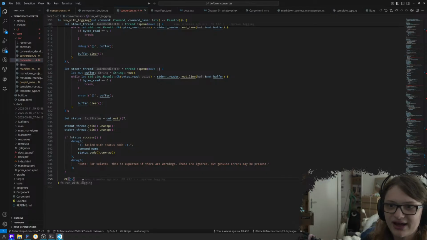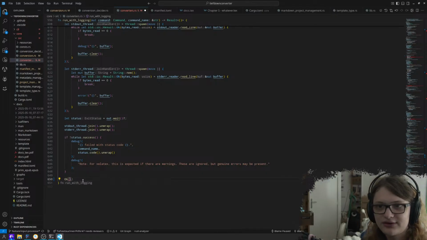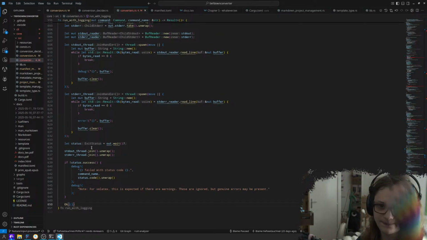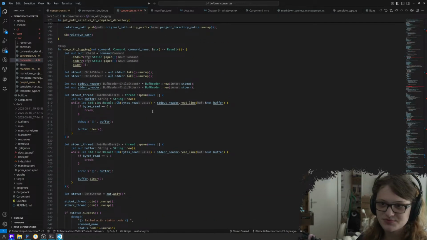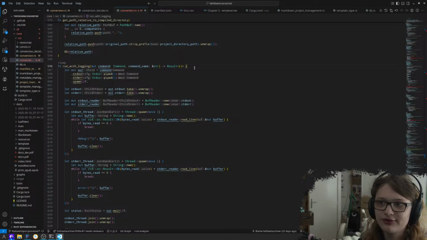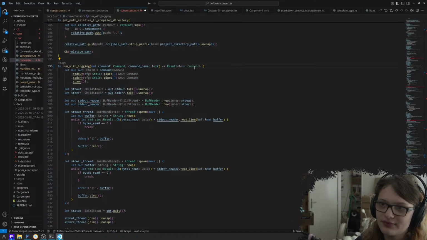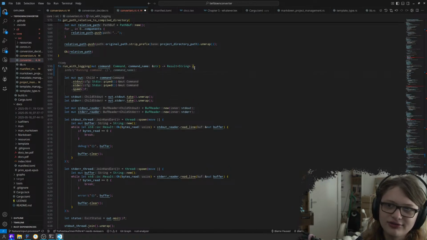And we have to get the standard out somehow. Run with logging, result string, and we have to say, what do we have to say actually?